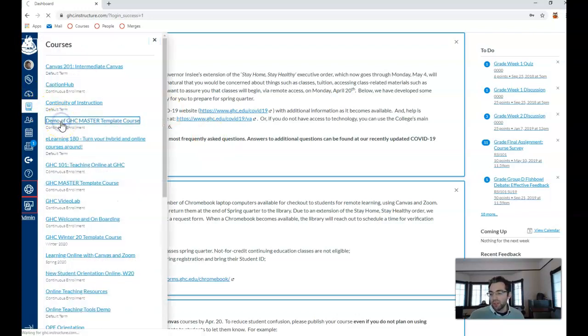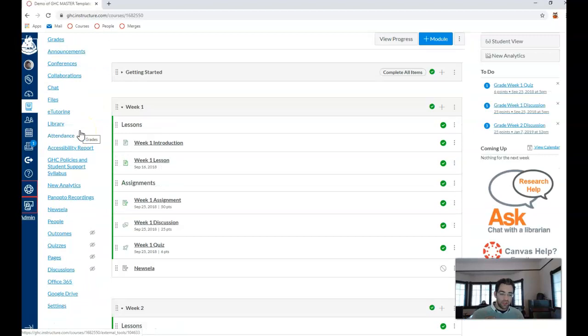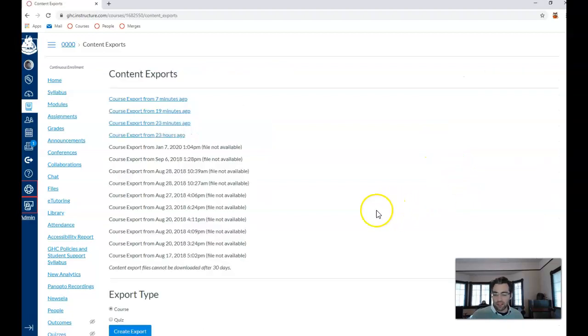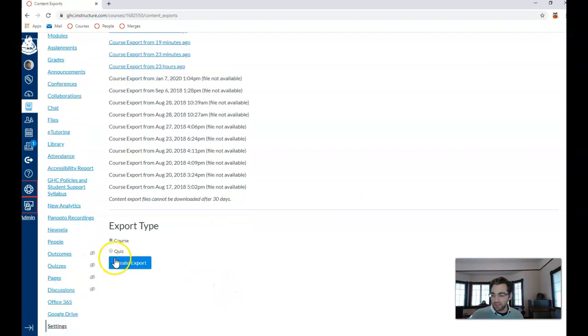So you should have all of your courses that you'll be teaching for the spring already there, loaded into Canvas, and you'll just need to create the content. So normally you would use Canvas to create your course materials, and then you would go down to Settings when that was ready. And in Settings, you'll look in the right-hand margin for Export Course Content, and select that. You can see that I've exported this a lot.